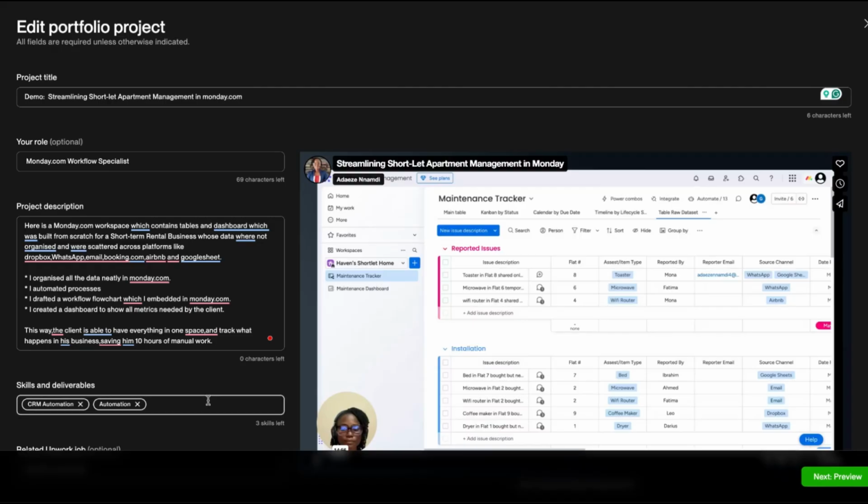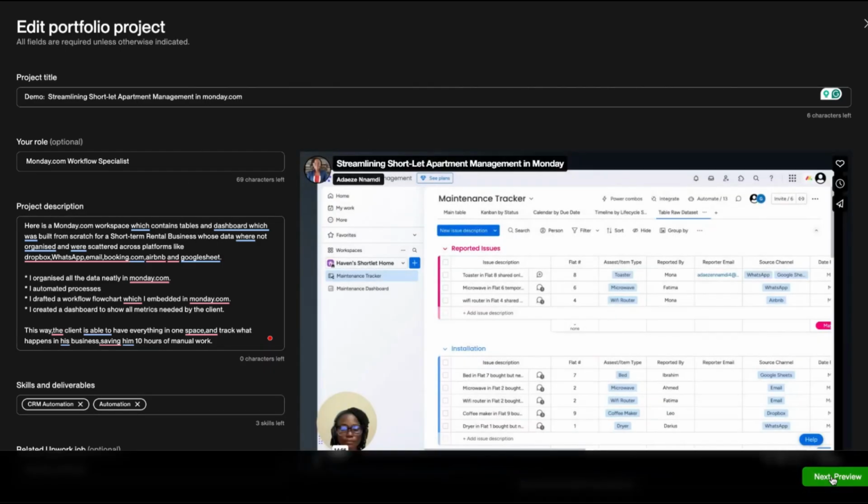Then I added my skill. You have the room to add up to 5 skills. Make sure to use relevant skills. There's no monday.com in the skill list, at least not yet, so I didn't add it. But I know that monday.com is a CRM tool and it was a CRM automation, and I did an automation, right? That's why I have these 2 skills here. And I've been having back-to-back Monday jobs that are both long-term and short-term because of this portfolio I have here.